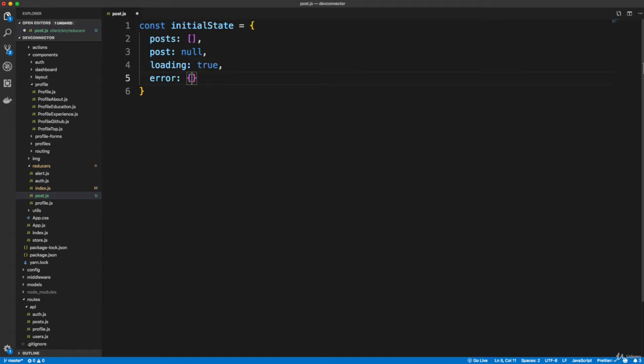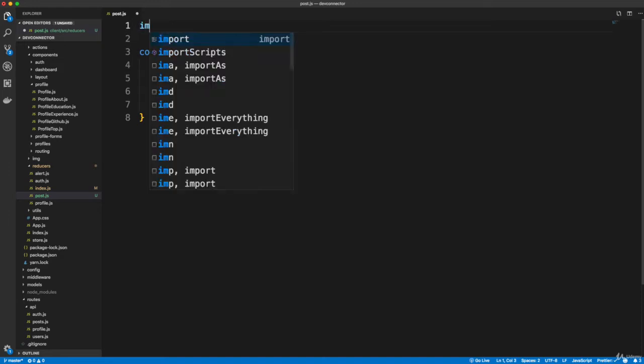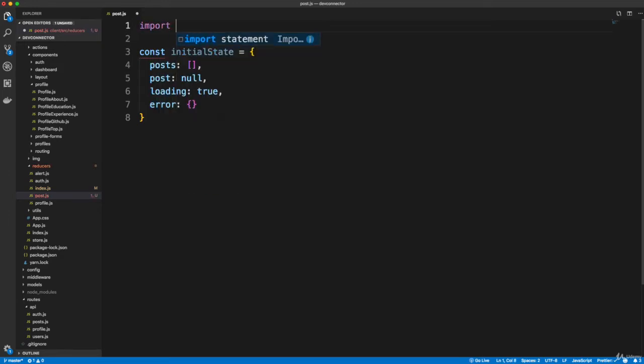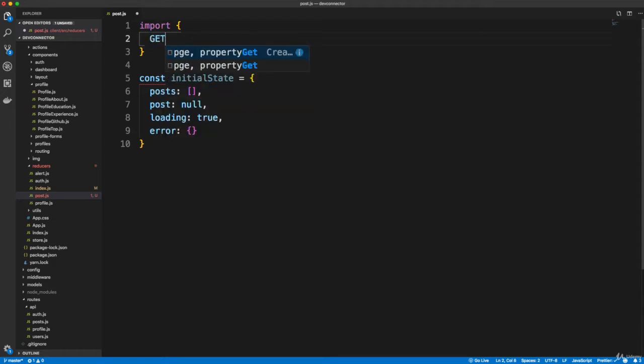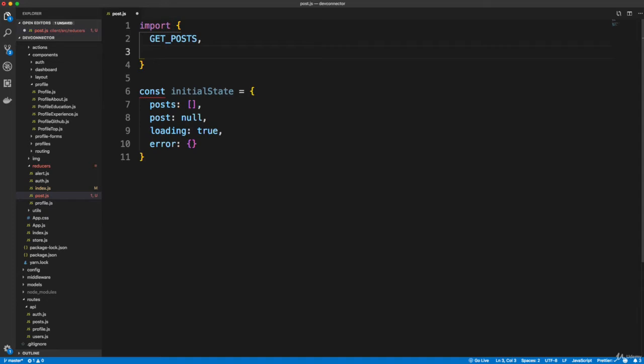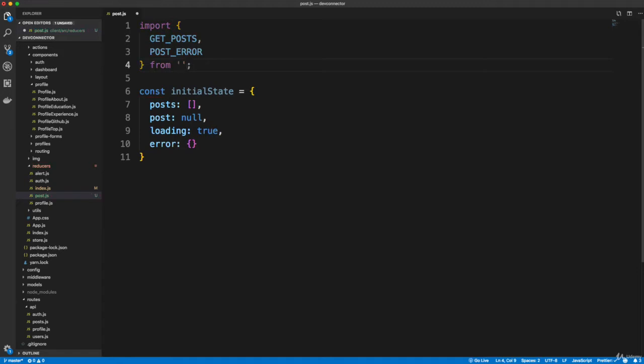So as far as types, we're probably going to start off with just getting the posts. So let's import GET_POSTS, and let's also bring in POST_ERROR from types. And I know we haven't created those yet, but we will. So let's do actions/types.